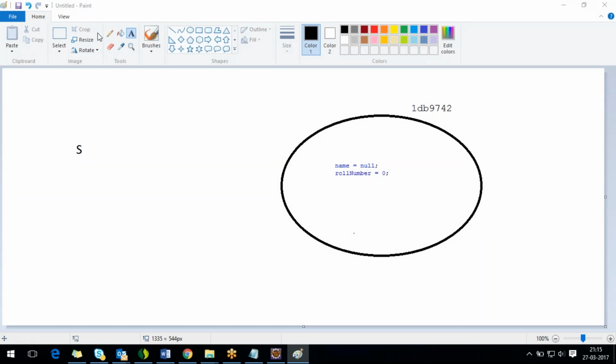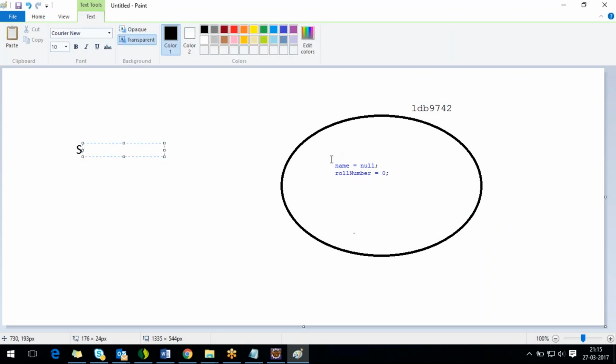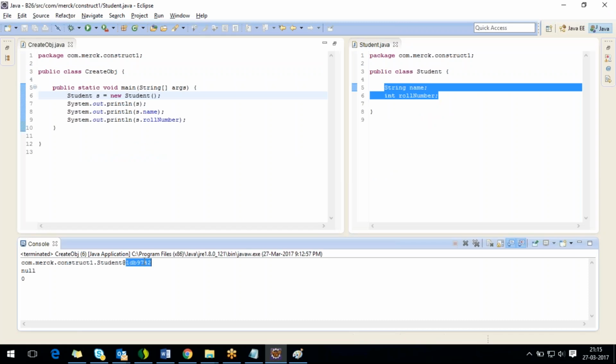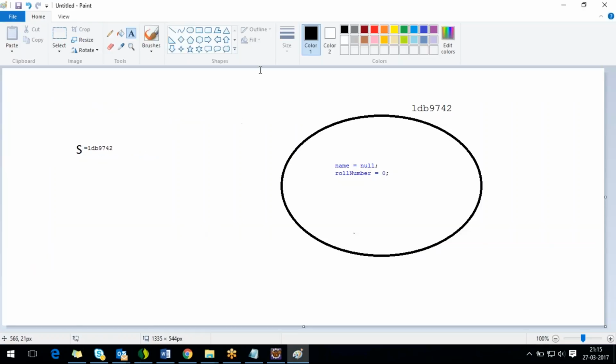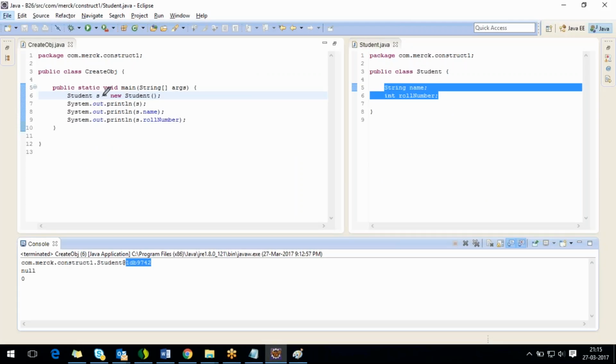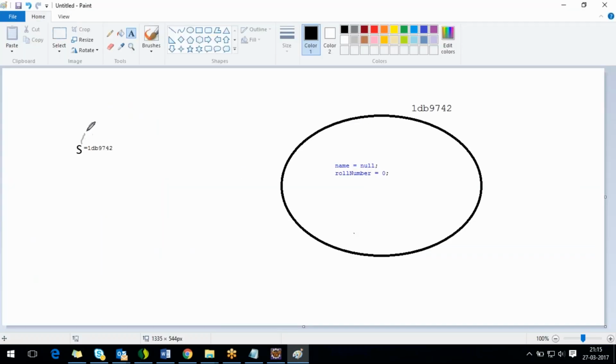Because s will hold this memory location. That is how we say that variable s is pointing to this particular object, because s holds the memory address of this object.